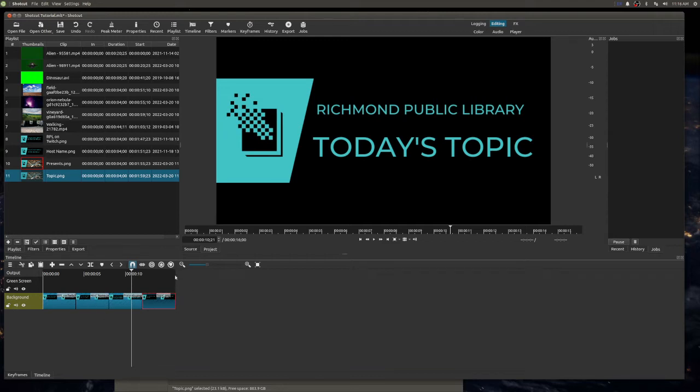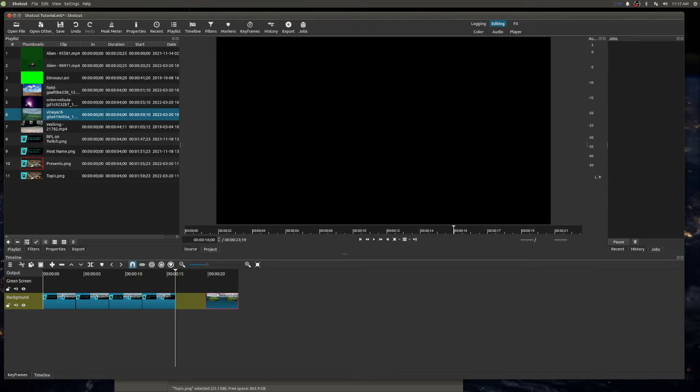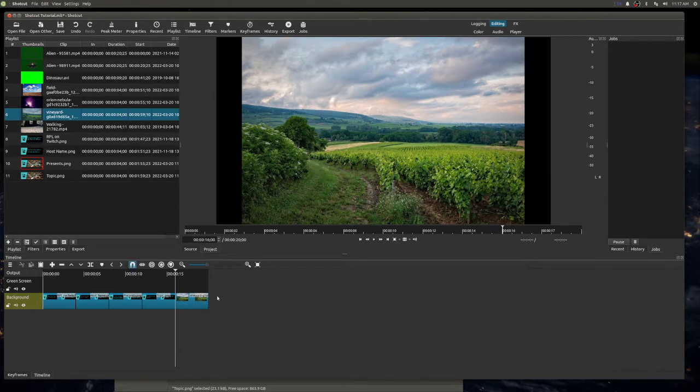Here we're going to go to the very end and bring down one of the backgrounds. We're going to do the dinosaur green screen because that's the one I have the most fun with. That's the dinosaur green screen background, I mean. It doesn't look very exciting, so just imagine a dinosaur walking across there.